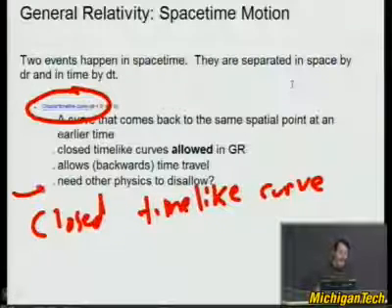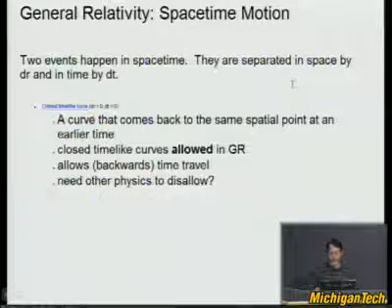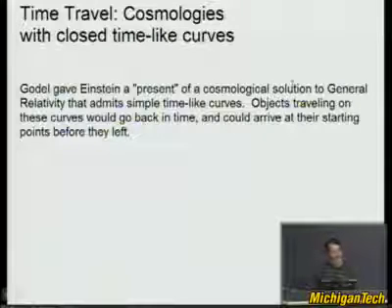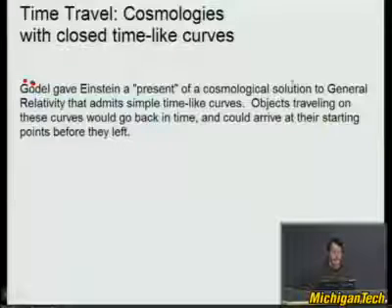So that's why all these conjectures, these paradoxes came up last time. Other physicists then come in and say, well, general relativity allows the trajectory, but there are other things that come in that disallow it for other physical reasons. So Einstein was a fan of thinking about these things, made tremendous contributions. Kurt Gödel, a famous mathematician, was at the Institute for Advanced Study at the same time as Einstein, published an inconsistency conjecture, which is amazing. He gave Einstein a present in the form of a cosmological solution in general relativity that admits closed time-like curves. So it showed Einstein more clearly than something he might have suspected already that in this cosmology, you could coast on these closed time-like curves and get back to where you started. This cosmology has lots of those.